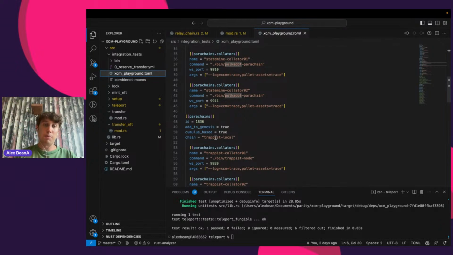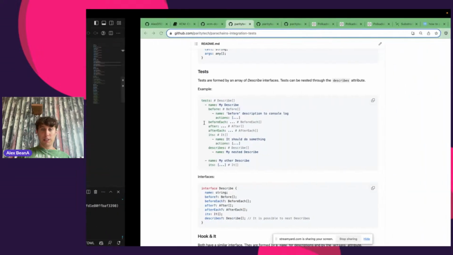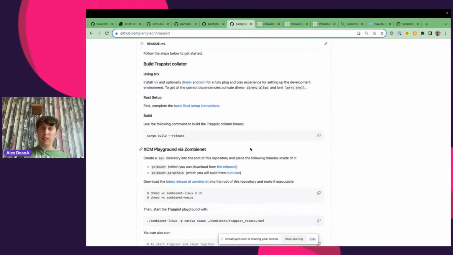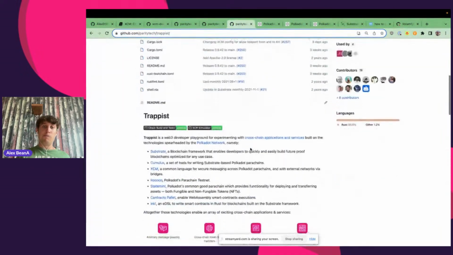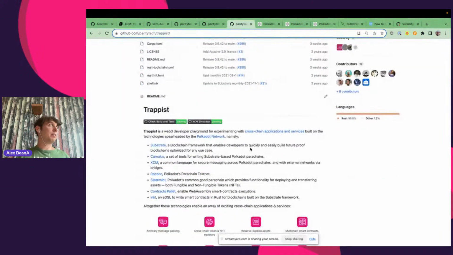That is Trappist. If you are following these deep dives, you already know what Trappist is. Trappist is a parachain that is running in Rococo and is what we, the delivery services team in Parity, use to experiment with XCM and to test the latest technologies from the Polkadot network.